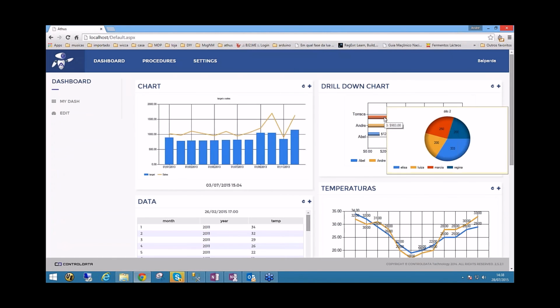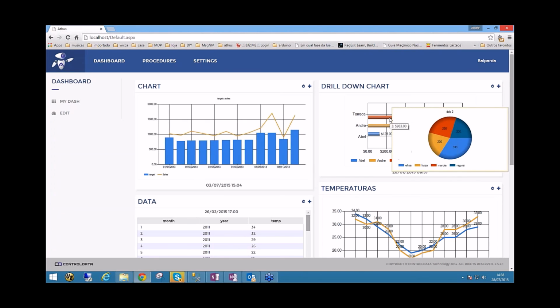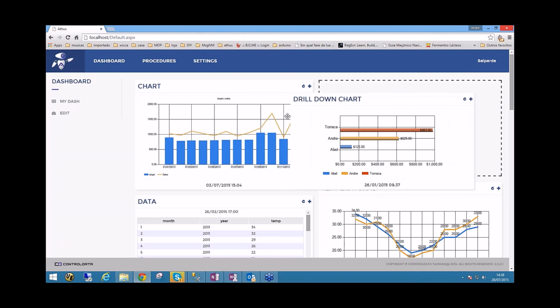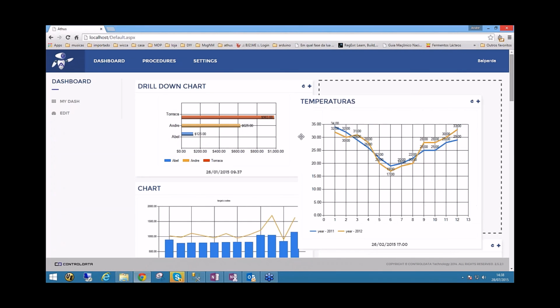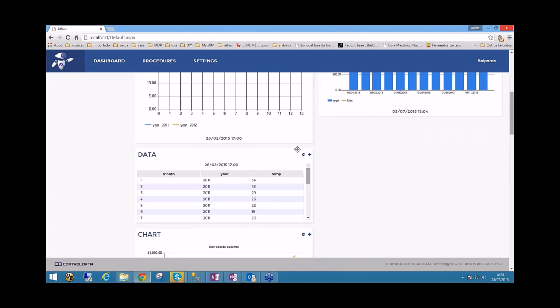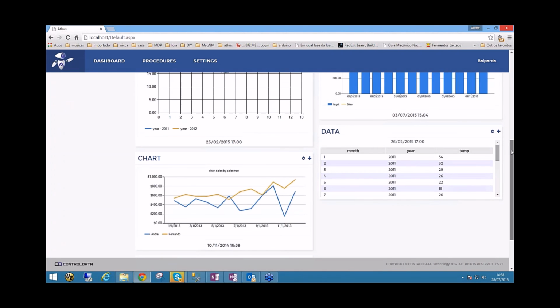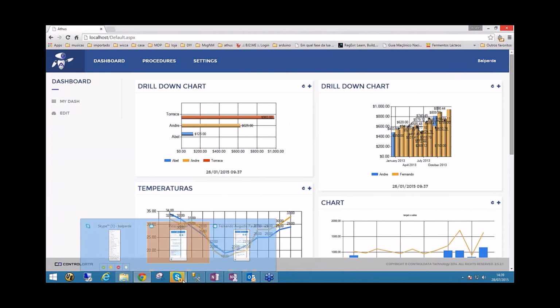And talking about drill down chart, it is that you have one chart over one chart to show more detailed data. Also, chart dashboards you can customize the way you need. Just put the things in front of the other things and all those fancy stuff to make your life easier. Peter, I think I showed it very fast, but enough to show our audience.